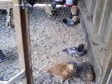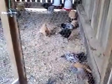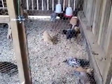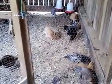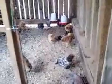These guys are digging down into the dirt and settling in. They try to take life slow and easy in this kind of heat. I've got a large shop fan that I'm using right now over in the garage doing some work. And I think when I get done over there, I may bring it over here and blow a little air into their coop, because it is a little warm in there. Surprisingly, the main coop for our regular flock is pretty cool. Kind of shocked me. This one's a little warm. I think it gets a lot more sunlight from this doorway here and so forth, so it's a little warm over here. So please keep an eyeball on your chickens in this kind of weather.